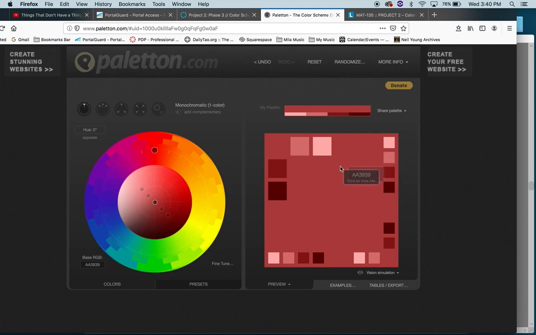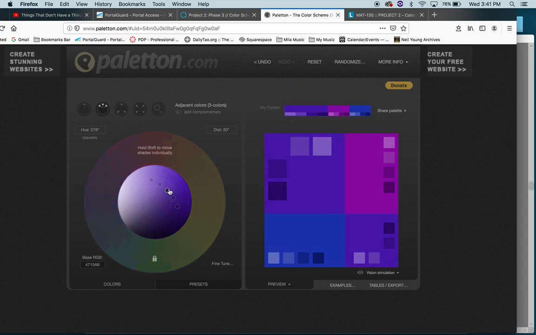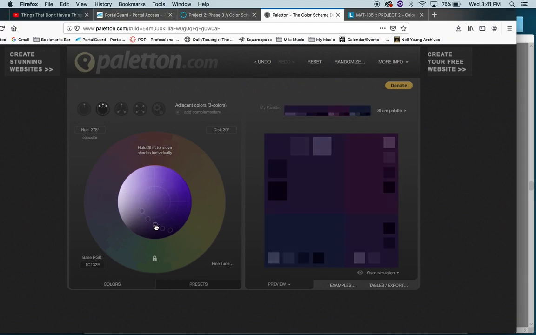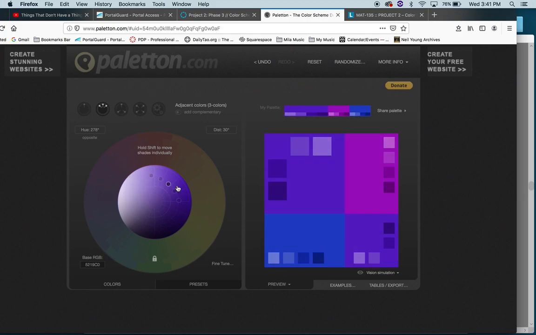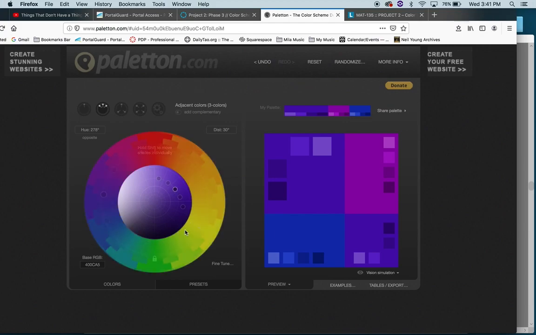So here would be an example of a monochromatic layout, or sorry, color scheme, and these are some tints that could be applied and some shades that could be applied, okay? And if I get into, say, adjacent colors, if you move this around by the middle one, it'll move around the circle. If you want more vibrant color, you can move it here. If you want it a bit lighter, with some more white added or some darker color added, you can move these accordingly. I tend to keep it over here. It's just a nice vibrant color and it works fine.